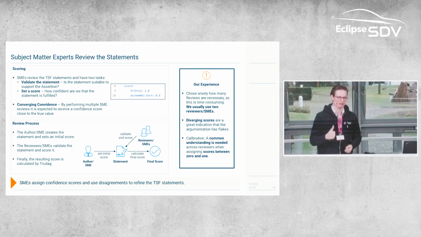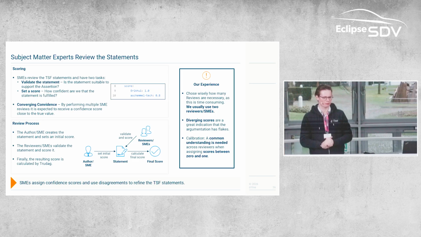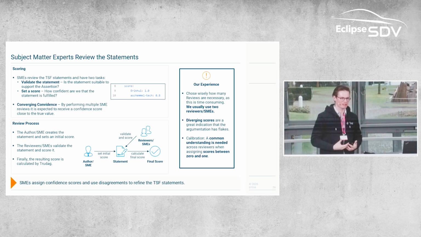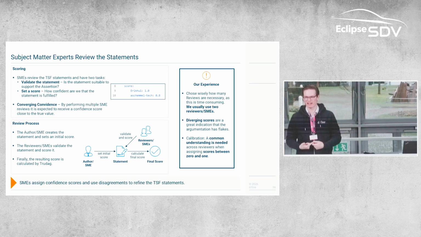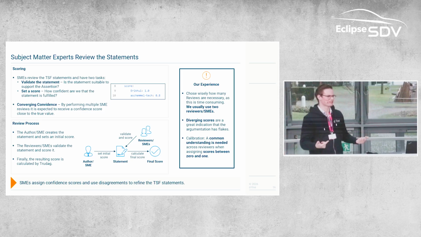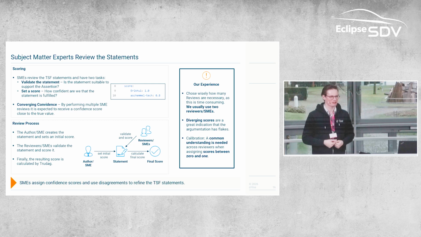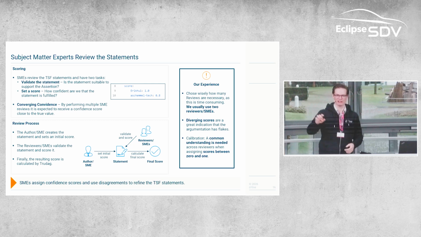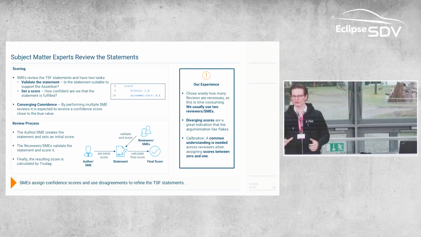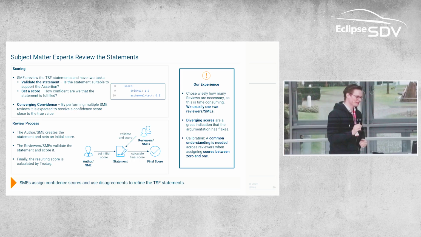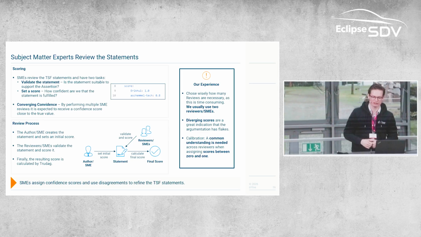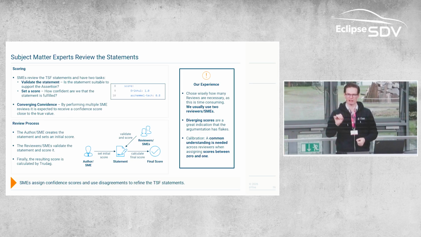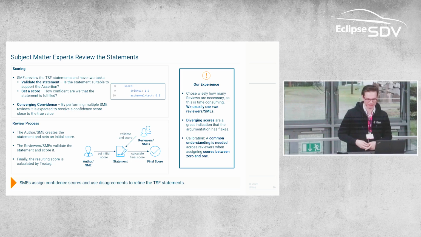It takes some time. We started really working on the Trustable Software Framework here in late September last year, and we are currently still working on that, because reviewing and really diving into the things, seeing that the argumentation is a good one, is important. One thing we notice is different reviewers, different experts, different scoring. Sometimes you have a person who's saying, okay, this is 0.9, and the other one, no, this is 0 at all. But this is a very good indication within this framework to identify where I have flaws within my argumentation, dive into that, make it even better.